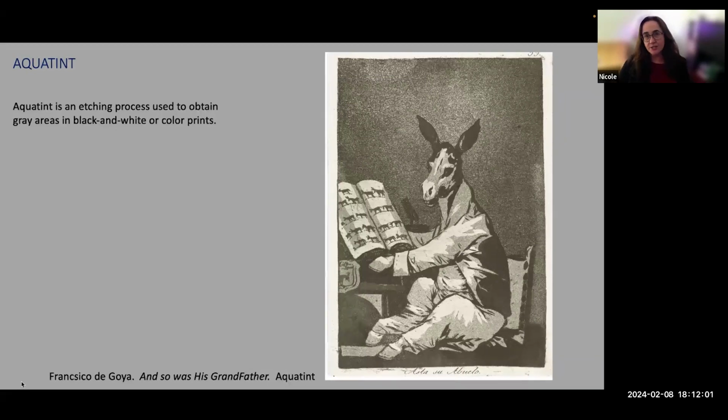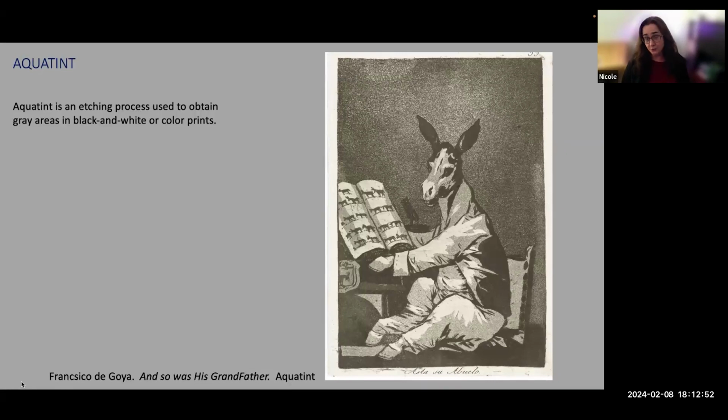In aquatinting, the artist sprinkles an acid-resistant powder onto the plate over the parts that need the gray tone. Okay, so when the plate is bathed in acid, the exposed areas between the powder particles are eaten away to produce a roughened surface that's capable of holding some ink. So here we have a powder, so that fine, powdery texture, think of that. That's what resists the acid. So when the plate is put into the bath, the subtle exposed parts appear very textural, right? Because the powder itself is blocking some of that acid from etching away on the plate.